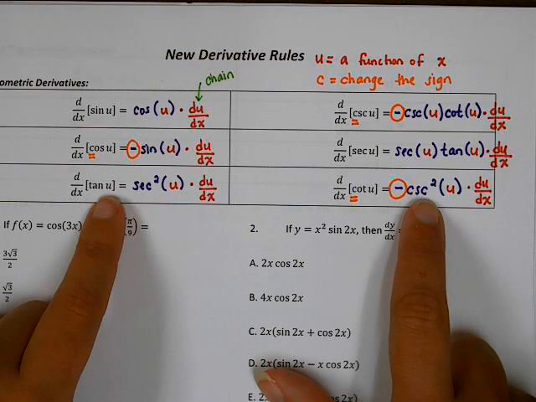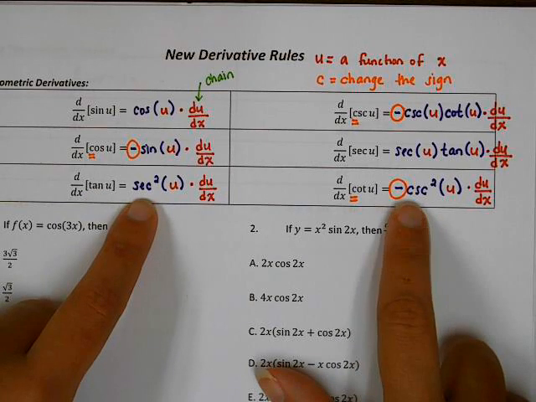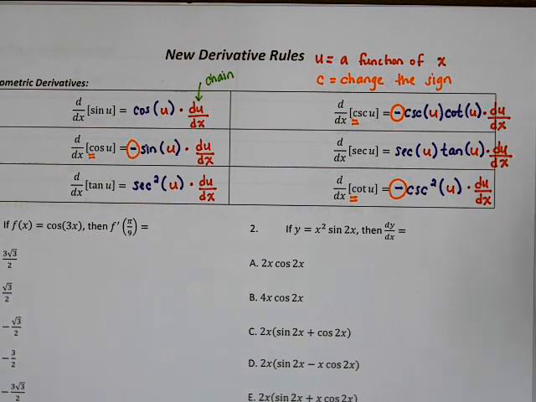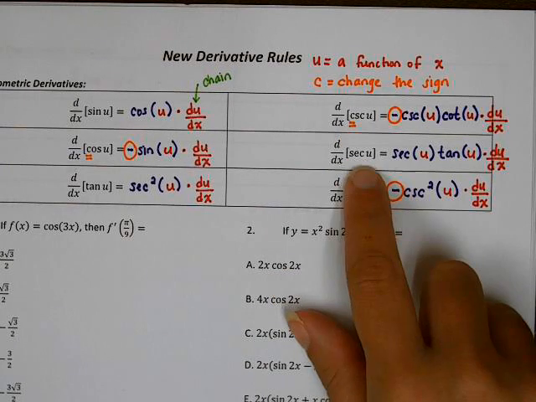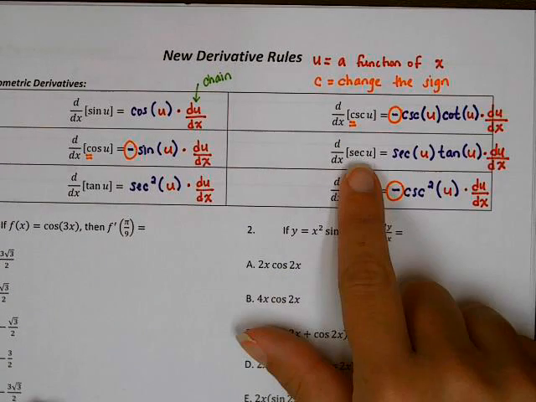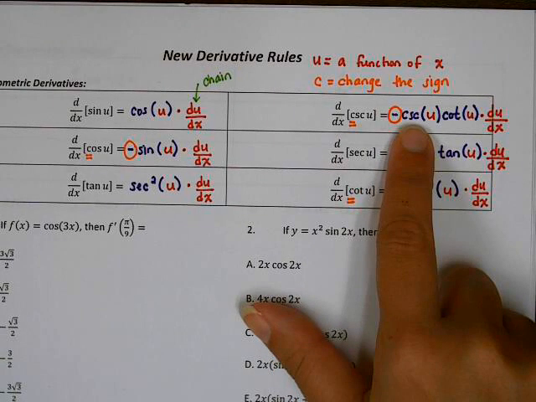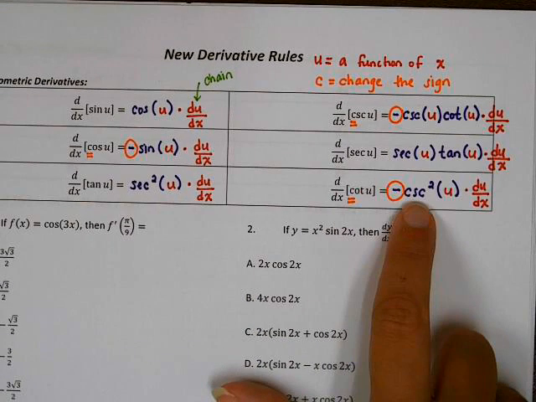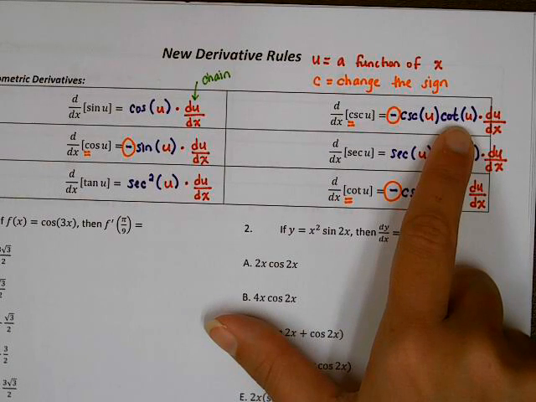Now, I like to think about those functions as partners. Tangent is partnered up with secant. Cotangent is partnered up with cosecant. So, those same partners apply when you do the derivative of cosecant and secant. Cosecant and secant are also very similar. Both of these derivatives are the original function, so cosecant has cosecant as part of the derivative, times the partner function, cotangent. Cotangent and cosecant are partners. Cosecant is itself and its partner.